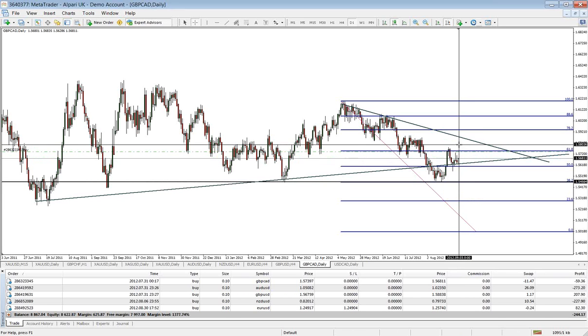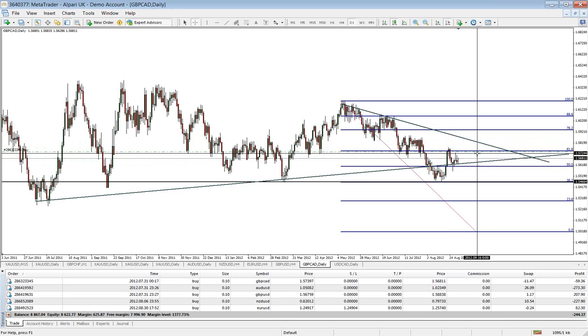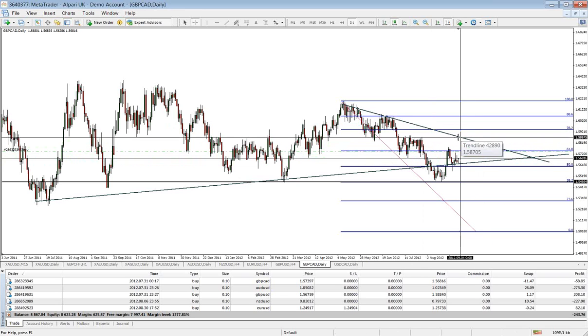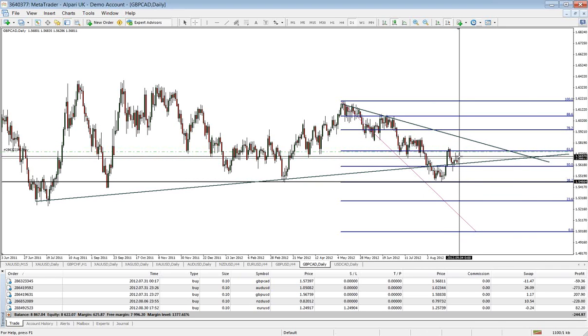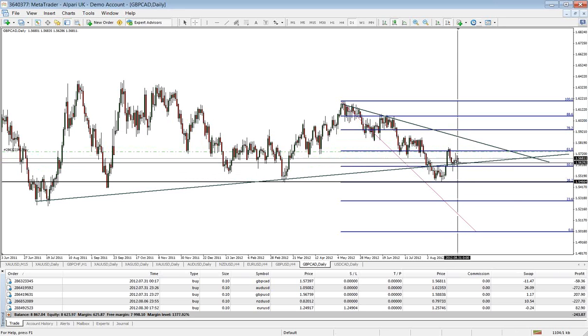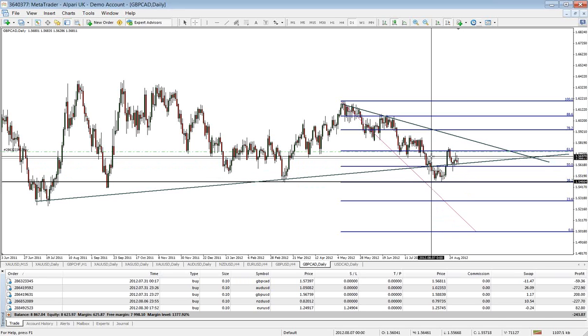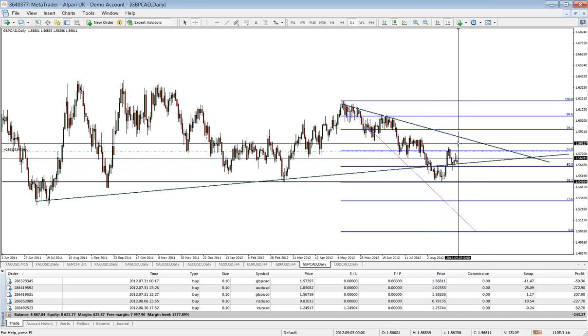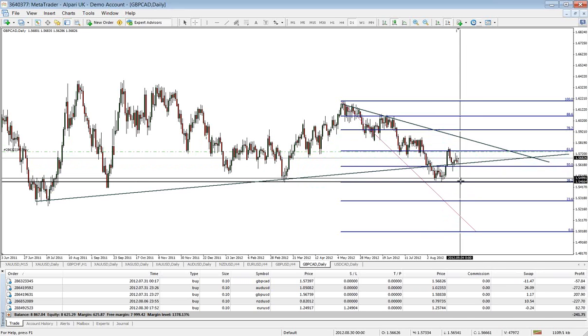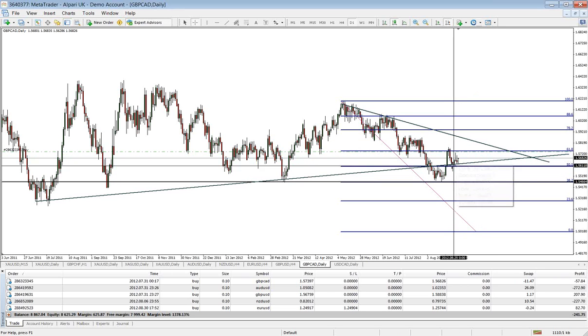But currently, I would expect some ranging market around this area, and actually, our model suggests that the pound Canadian dollar should be continuing the downtrend. Although we have a buy trade now, the signal for the sell of the pound Canadian dollar is getting stronger every day. It's still not confirmed, but the signal is getting stronger. So we need a little more time to confirm the sell trade here, which might be triggered this or next week. So let's wait and see.